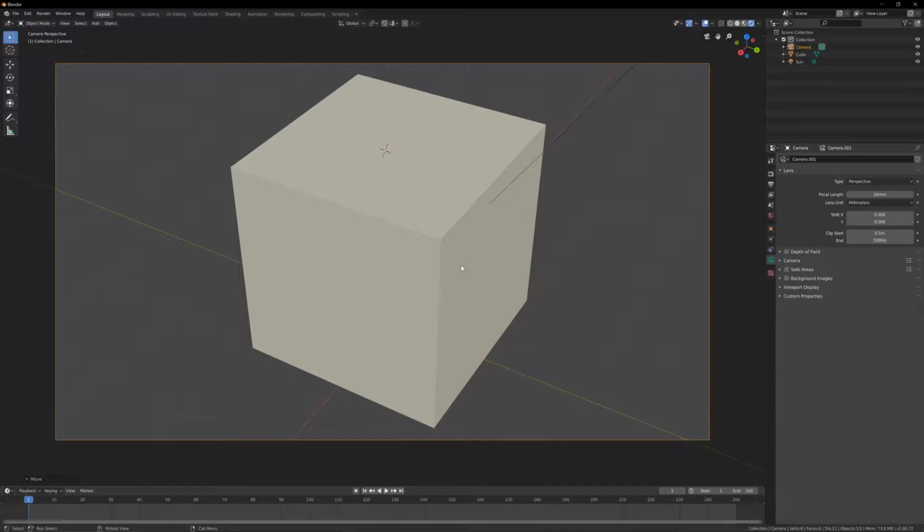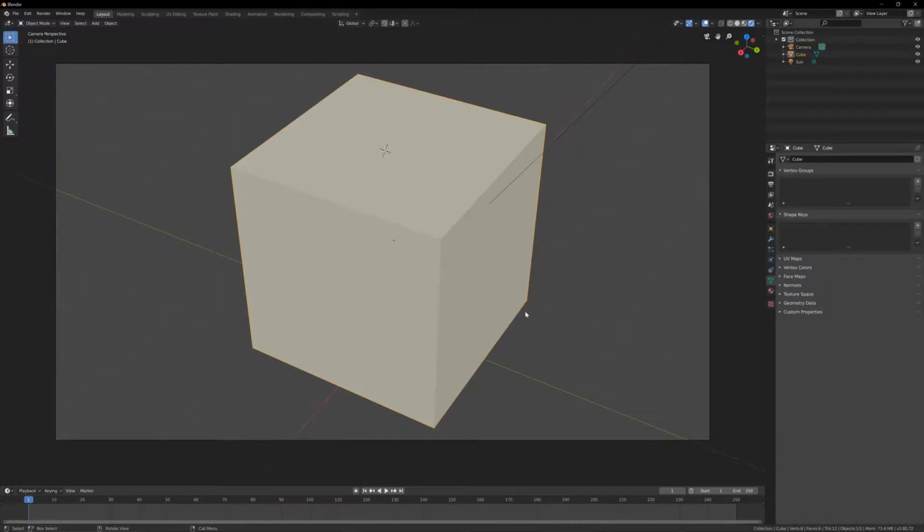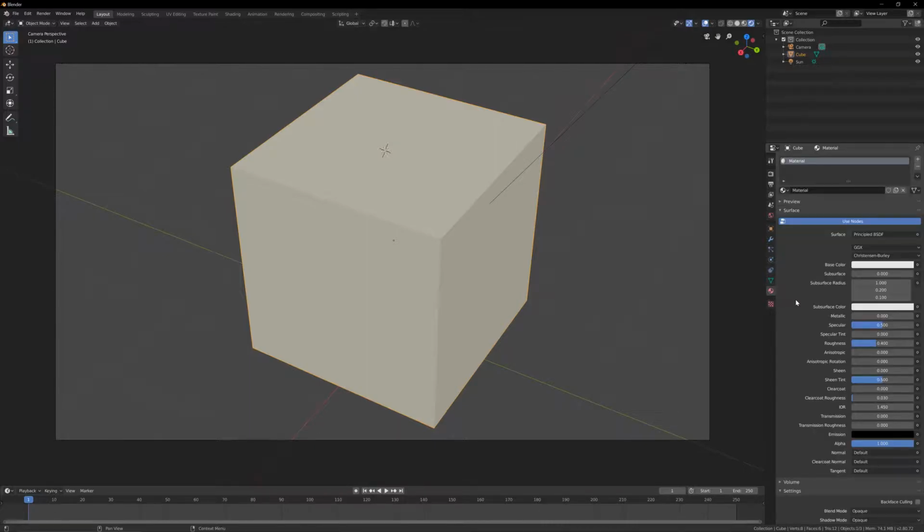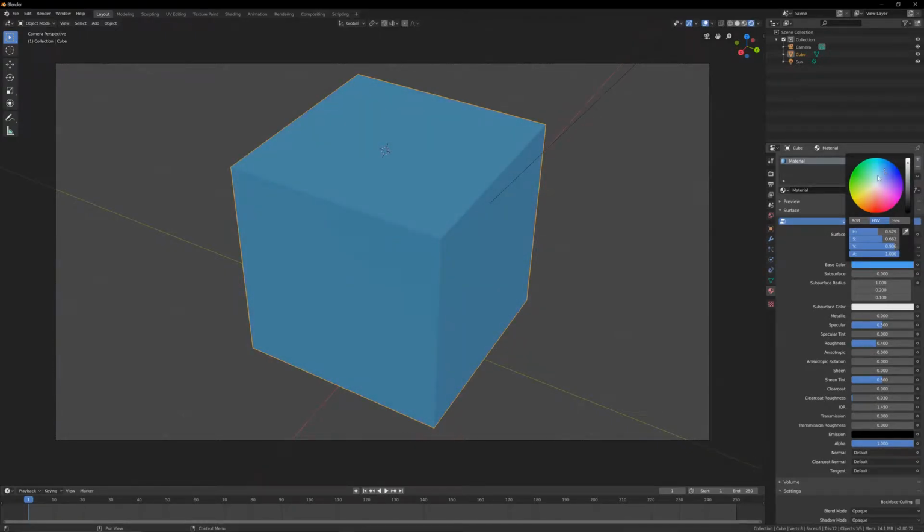So now I don't like the color that this box is. There's a lot of cases when you're using Blender without modeling where you can actually modify how things look. And to do that, that's in this material box right here. A lot of this is not going to make much sense, and I'm going to go over that in a much later episode. For now, you just need to worry about the base color. Since we have a yellow light, I want a bit of a bluish purple. Yeah, that looks like a nice blue. I'm going to go with that. You can use any color you want.